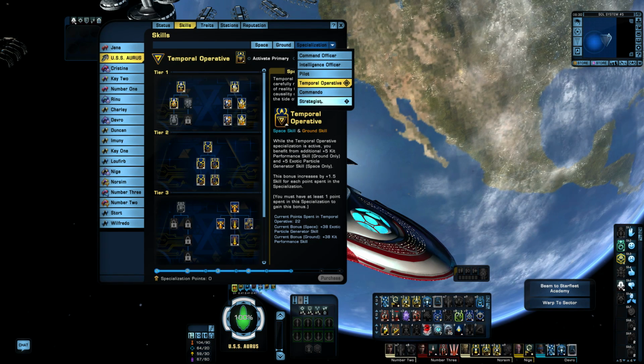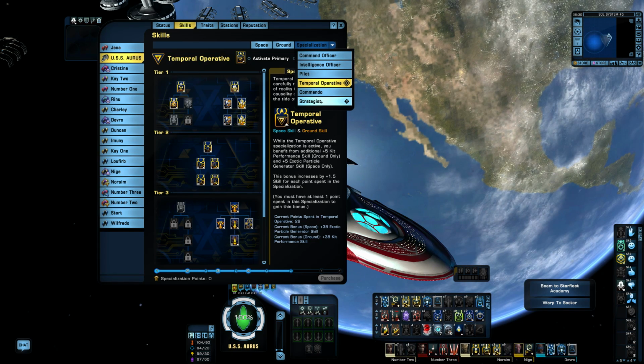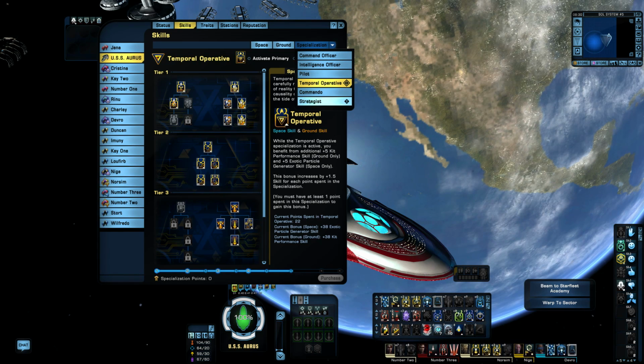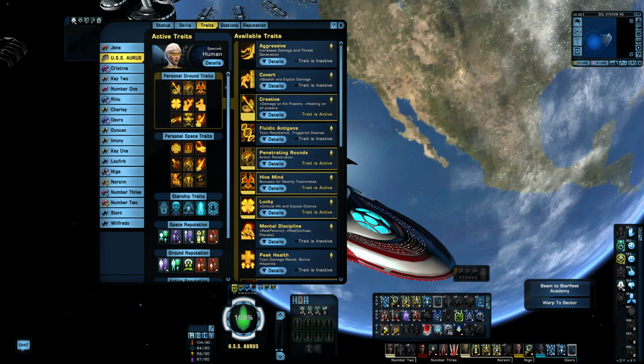So moving away from the Intel Pilot meta. And you would think that's a bad thing, but it's actually really, really good. And we'll show you more of that going forward. Back to the traits.